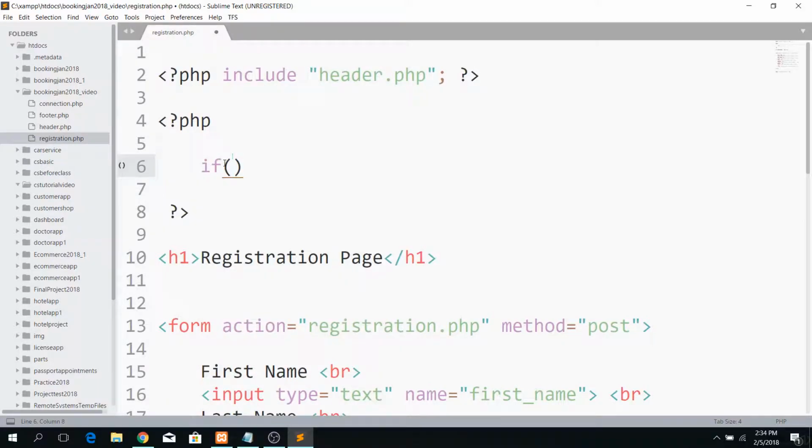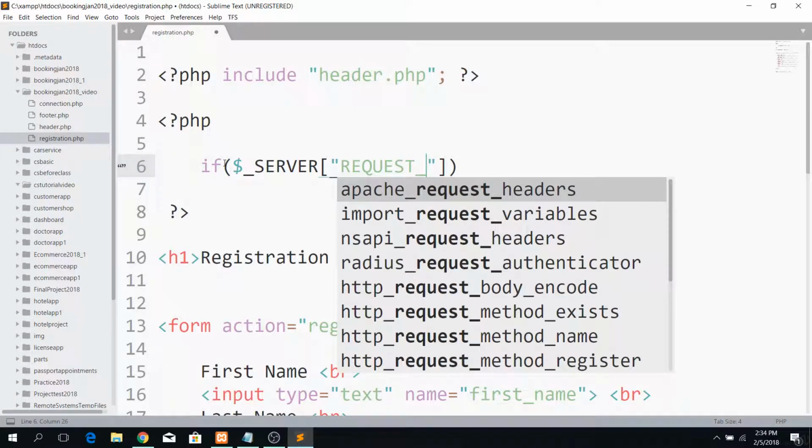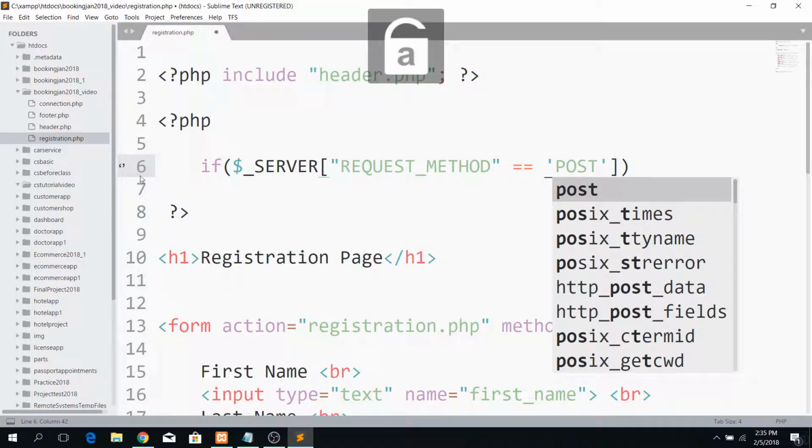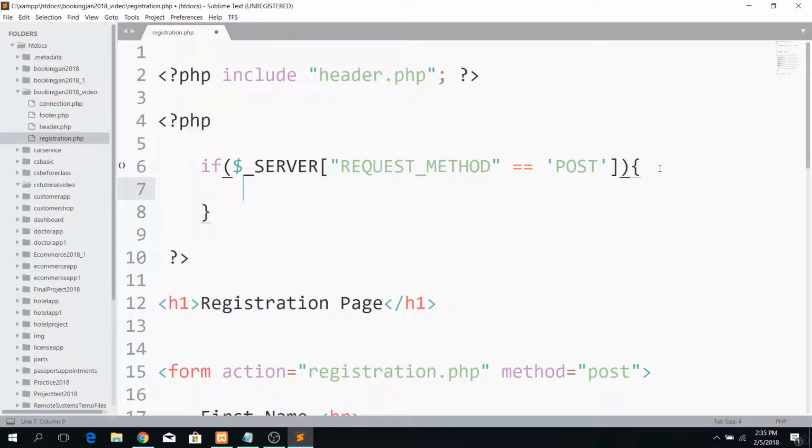So we're going to say if server request method equals, exactly how I type it, right? Just for now, exactly how I type it. So I'm going to see if information was sent in the background. Oops, I made a mistake here. This is supposed to be here, and this is not supposed to be here. All right, so if bracket server request method equals, double sign means equals.